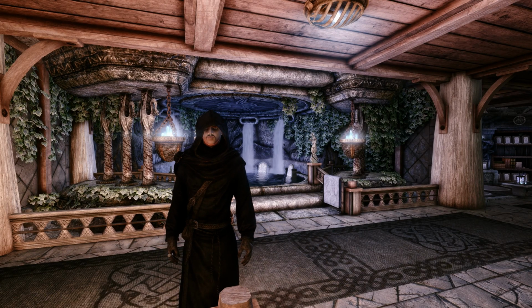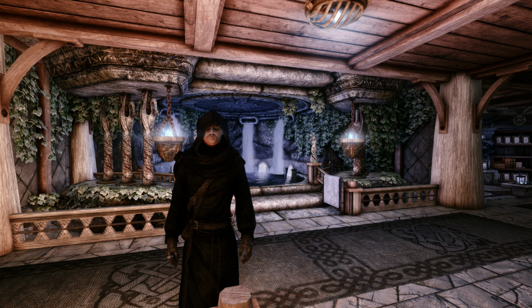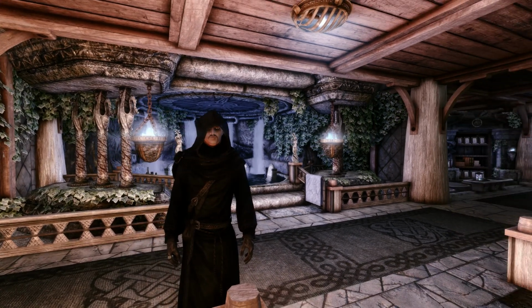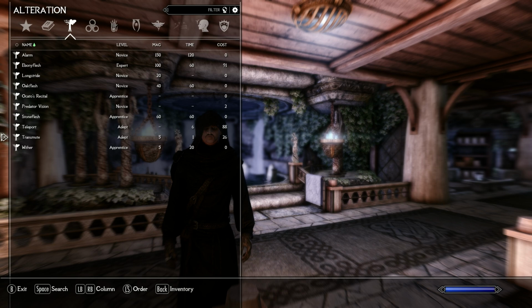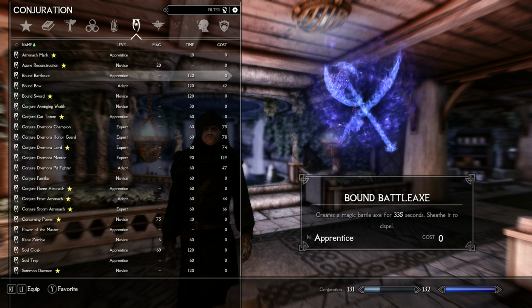Going forward, we're going to continue to focus on illusion, I believe. We're going to try to close out the Mage's College quest line. We're going to take care of all that so that we can open up master level spells and see how those fit in. As I said before, I also plan on focusing at least a little bit on things like Bound Battle Axe. We do have that spell, we just never used it.